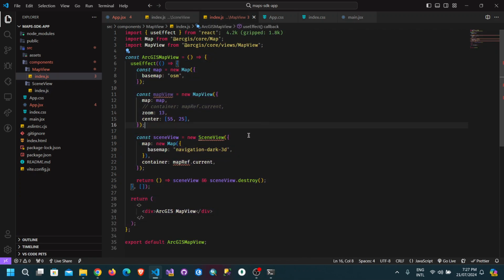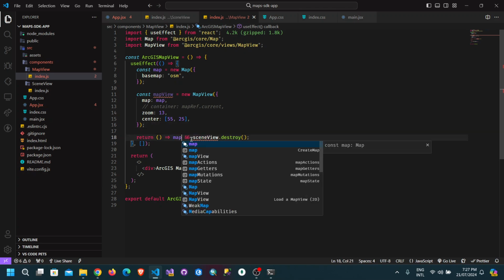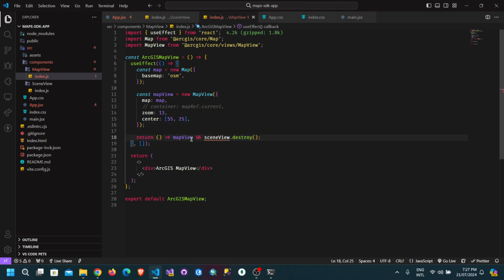Let's look in the scene map view. We don't need this. Here we will be using a map view, and here we will also be destroying this map view component. Let's look at the code. Everything is perfect. We need to uncomment this one, mapRef.